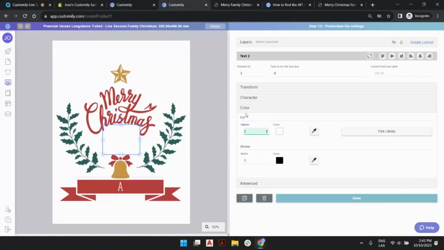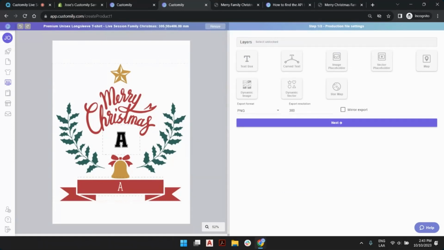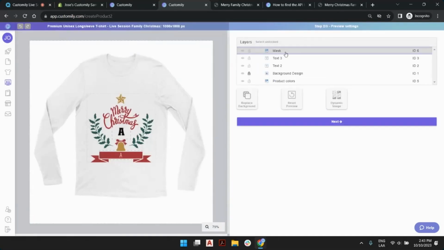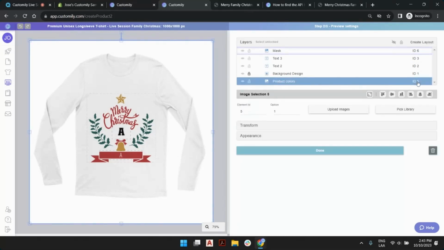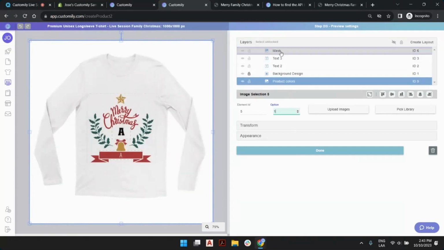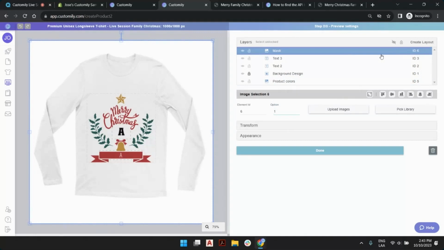And so, just so you understand, this is the print part. Remember, this is the print area and the print size. And if I jump into the next section of my template, I will see the same design, but on the mockup. And I have one dynamic image that is ID 5, and I have the 2 choices, white and black. You see, these are just PNG images. And the mask is object number 6 and also has wrinkles.